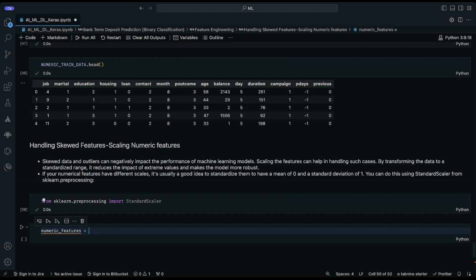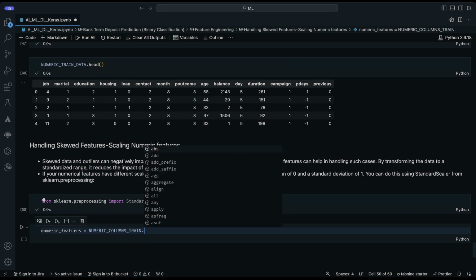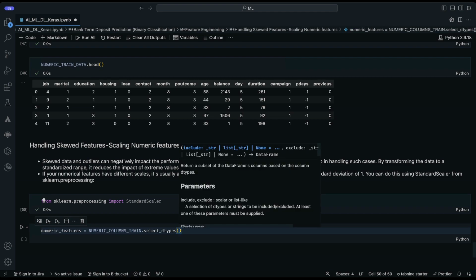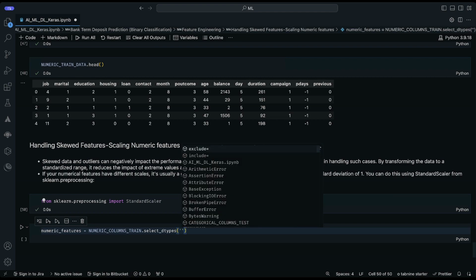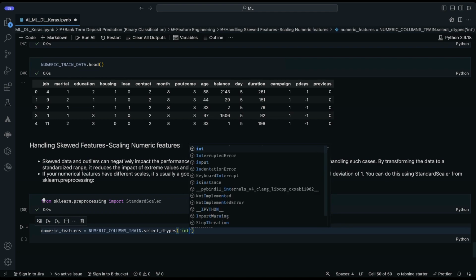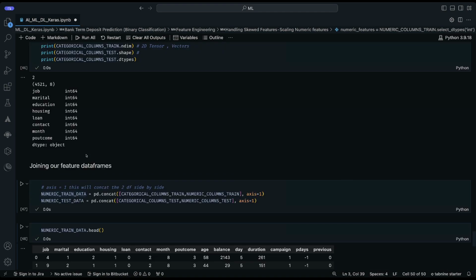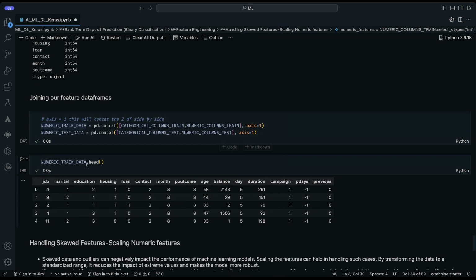Basically here I just need to extract all columns with our numeric data. In this case, I'll say numeric train data, then I can say select types. We already know that this data set is of type int64, actually all of it if I'm not mistaken.